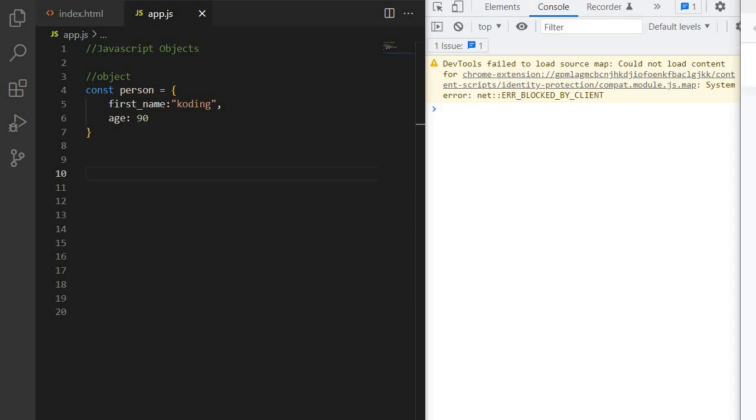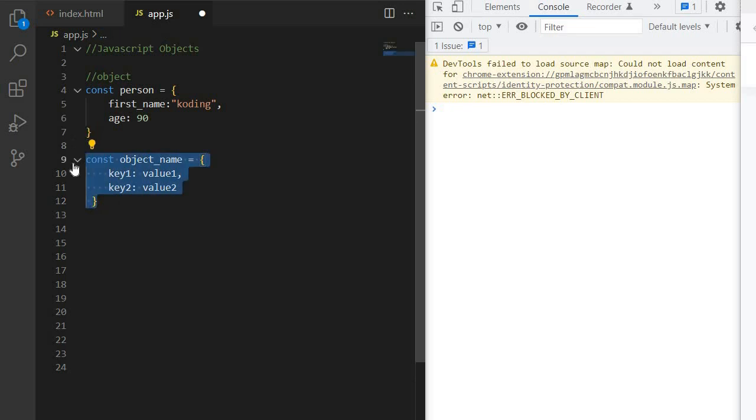I just want to show you the template as to how an object is actually declared. Let me put it in over here so that you can literally see how it's done. We first start off with the object name, and then each member of that object has a key value pair that is separated by commas and enclosed inside of those curly brackets. It's the same way with our example.